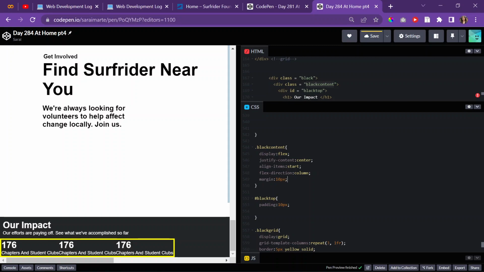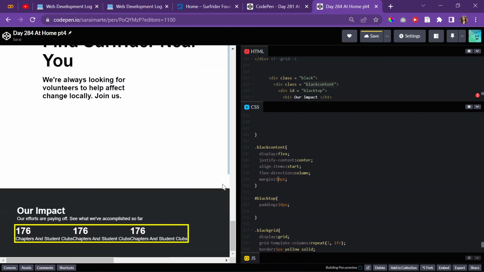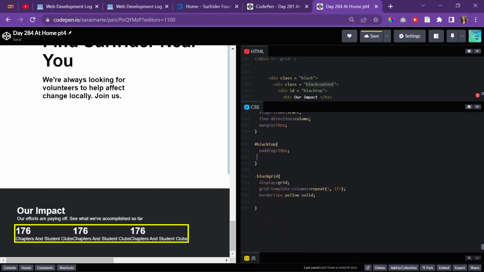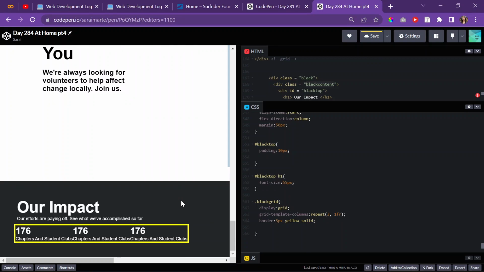Okay, and then black top, and then we want to give the black content a margin of 10 pixels, so there's space between that, maybe like 50. And then black top H1 can have a font size of 55 pixels.